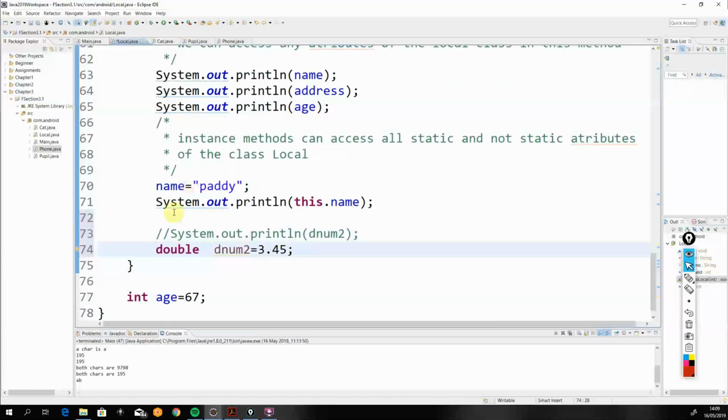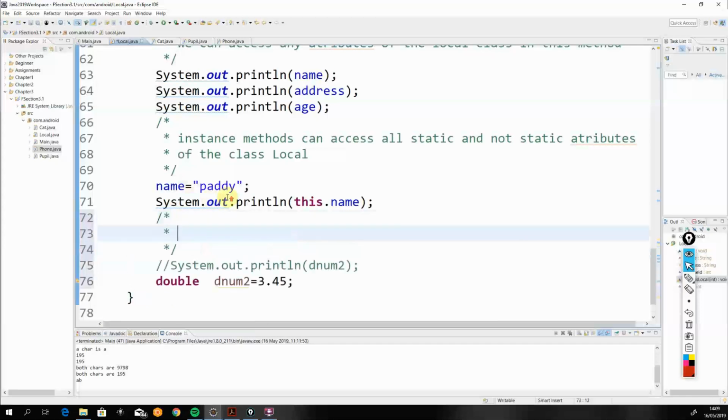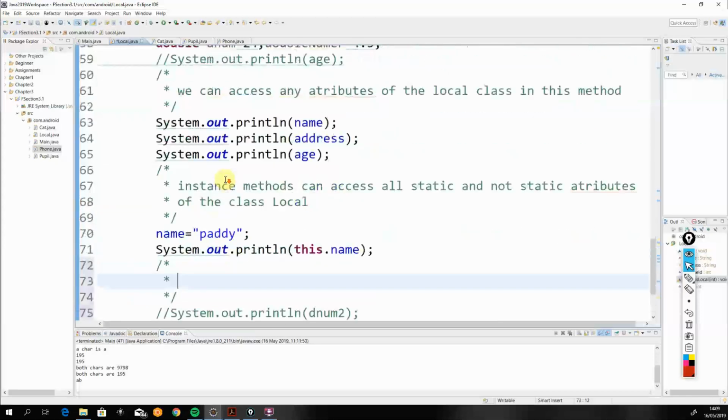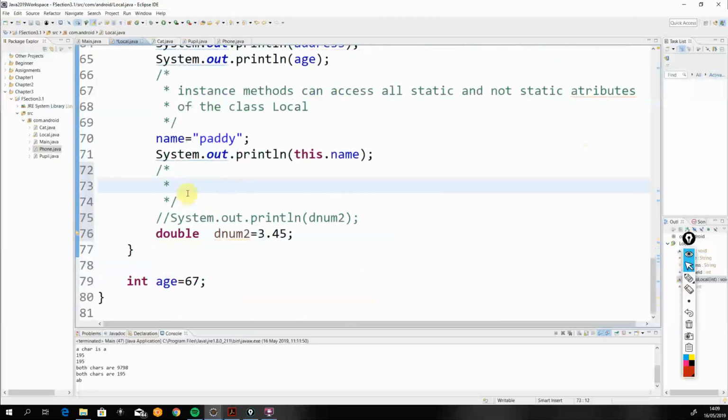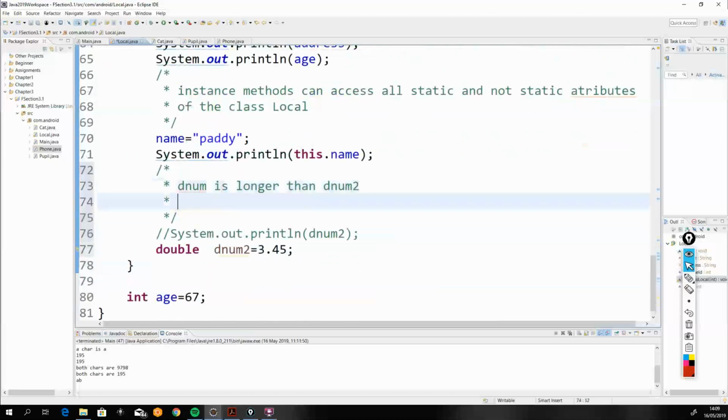So now, we declare denum up here, so just go up a bit. There's denum. So we could ask the question, denum is longer than denum2. This line will not compile. As said before, I'm just going to say it again.